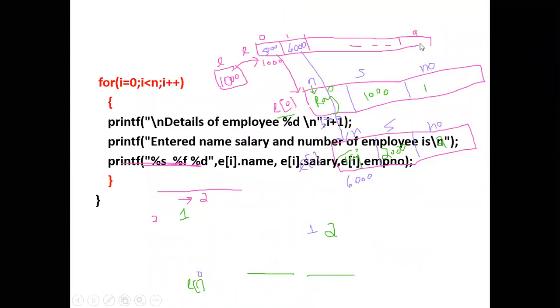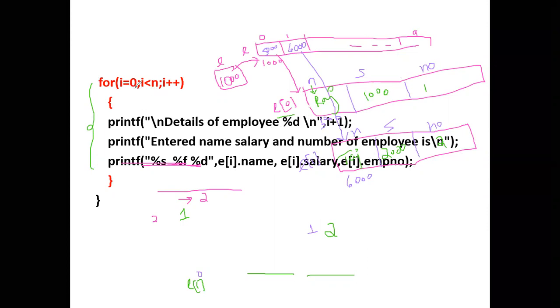Next you have to print those details. To print those details, we will be using a for loop. You can see you have stored it in the form of an array, correct? In E of 0 you have the first detail, in E of 1 you'll have the second employee detail. To display this, since it is an array of structure variables, we cannot use just a printf statement. You have to use a for loop to print the elements.